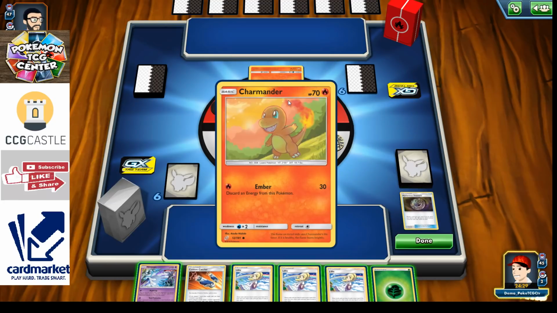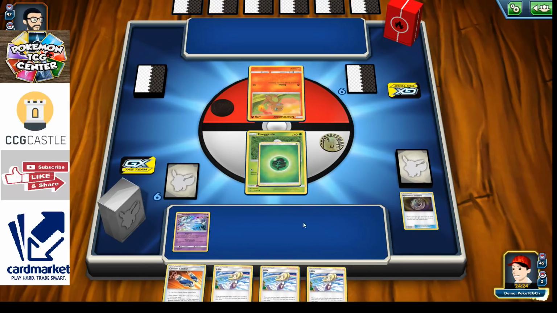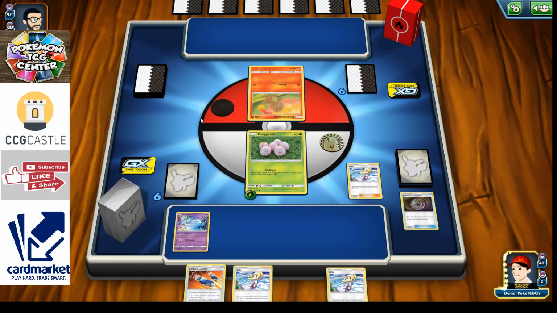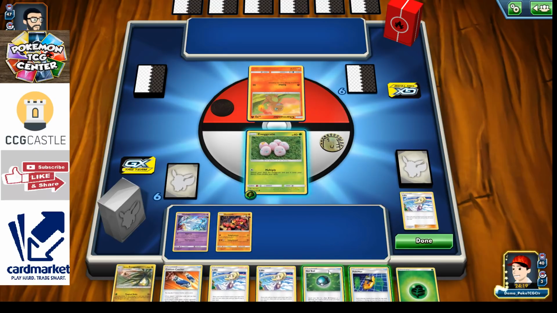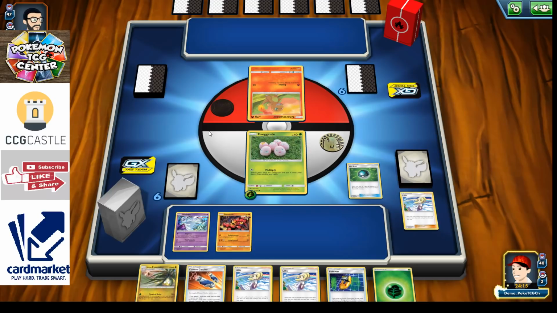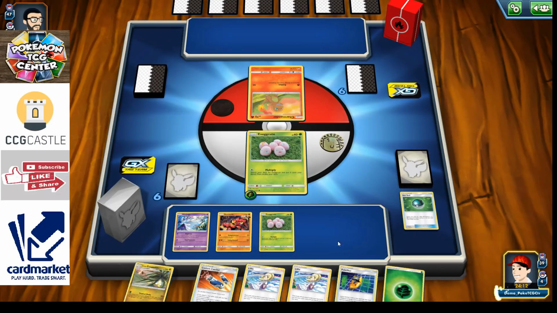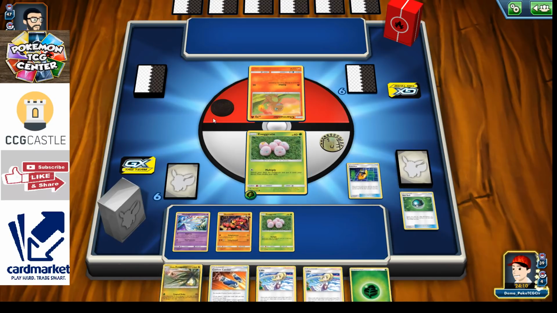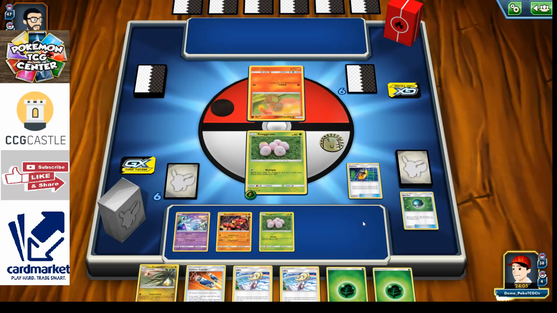And look at the problem in the front, Ambipom. My opponent can simply hit me for 60 with one energy card because I have weakness. And I'm going to need to find a way to basically remove my Exeggute from play. And how in the world can I do that? Well, simply by retreating to maybe Buzzwole. But then even if I do that, I can theoretically help my opponent.